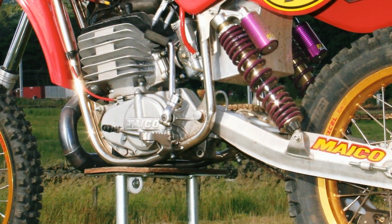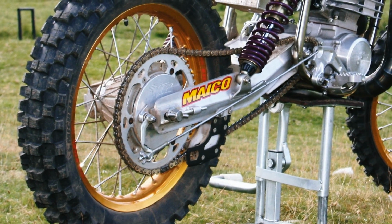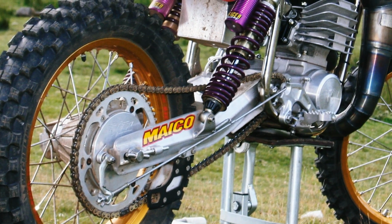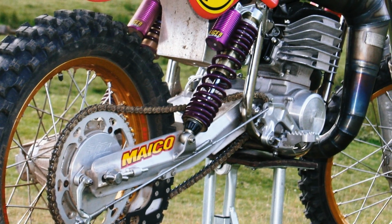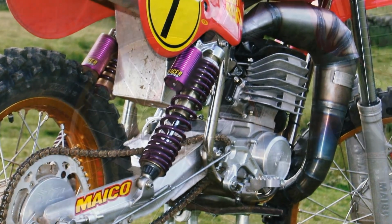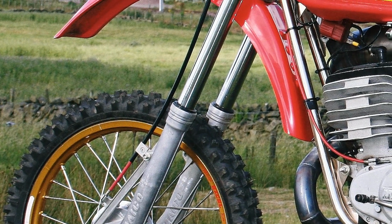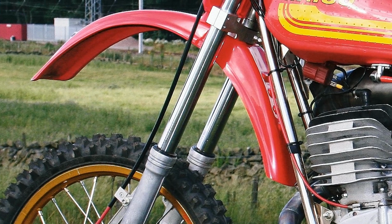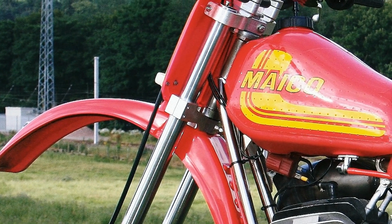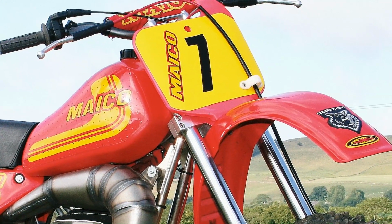Now on the bike's first ever race outing after being rebuilt, Walter took the bike to a Scottish twin shock event at Pow Mill near Kinross, where he immediately won the 500 open class outright with 3 straight wins. Now because Walter was having such a great day out on his brand new bike, he decided at the end of the race meeting to enter his big Maico to race against the latest Japanese bikes in the modern monoshock class. And so with all the latest tricked up shiny motocross machines lined up alongside him at the start line, Walter promptly dropped the clutch on the German bike and subsequently won the race by a tidy margin, which took rapturous applause from the very appreciative spectators.